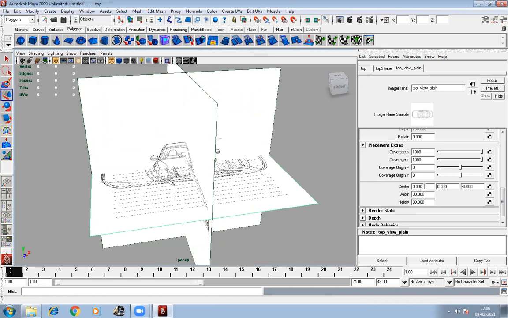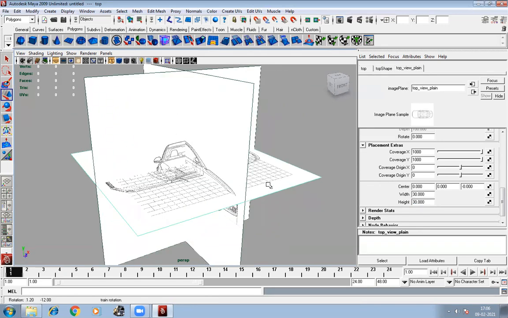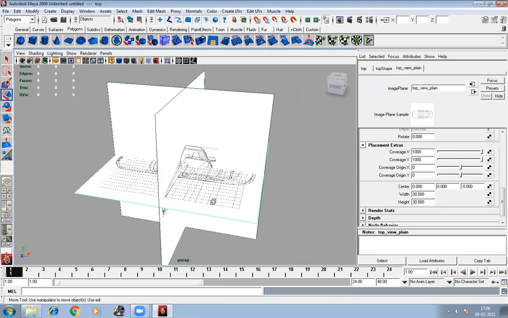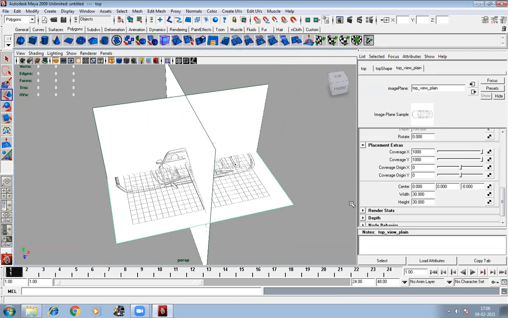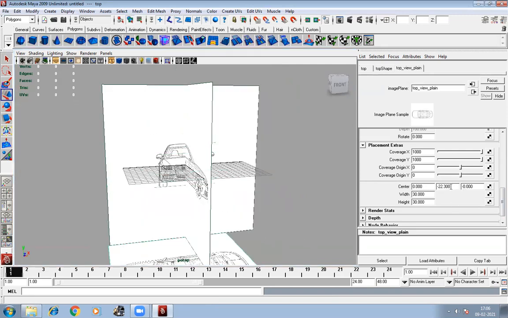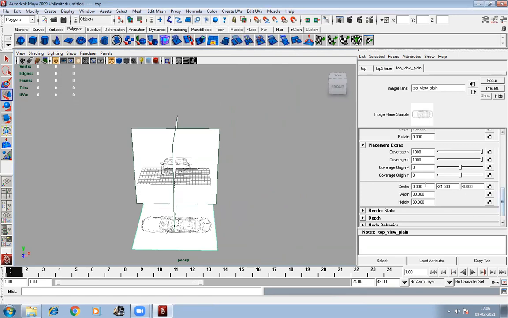And also you can move this image plane from the center position in this Maya space. So this is X, Y, Z. This is the Y position. If I click here and move up and down, it will be moving. So this is one other point you can understand. Your camera is not moved, only the image plane has been moved.